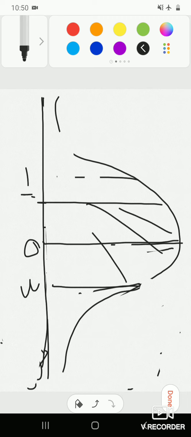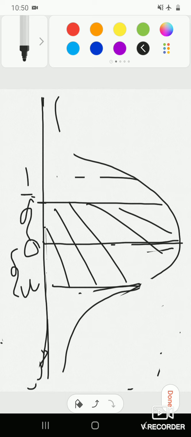So you want this whole area. So what you will do, from the table, calculate the area from 0 to 3. For that, if you add this area, then this is the required answer. So for that you have to find the area from 0 to 1 from the table, and then add it to the area from 0 to 3, and you will get the answer.